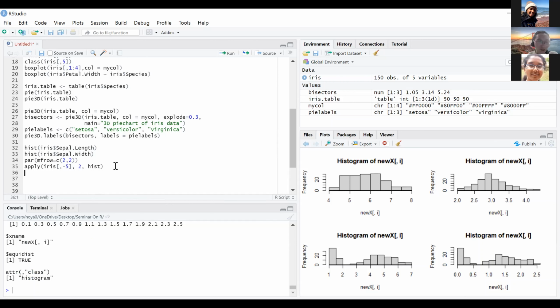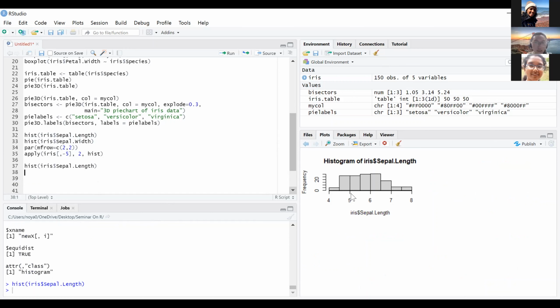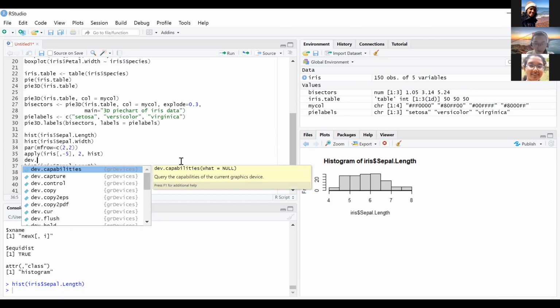Now let's focus on one of the histograms. If I want to go back to the whole one canvas, then I can use dev.off.